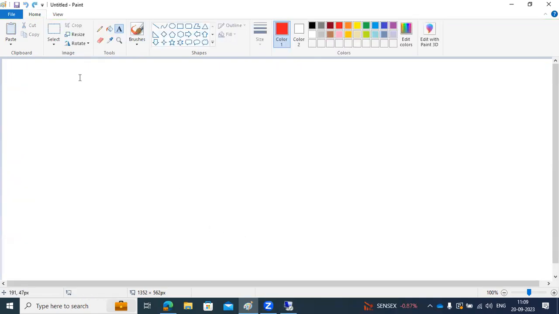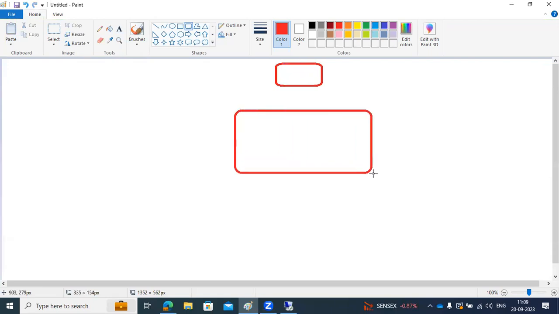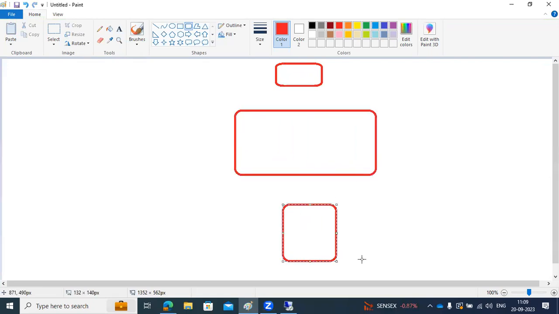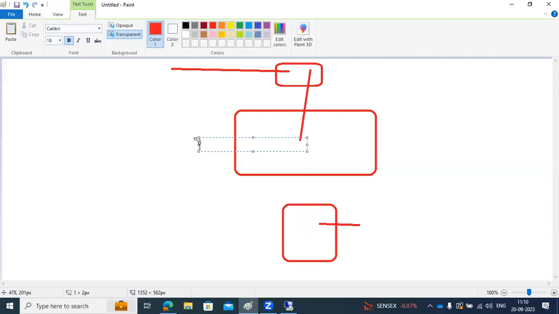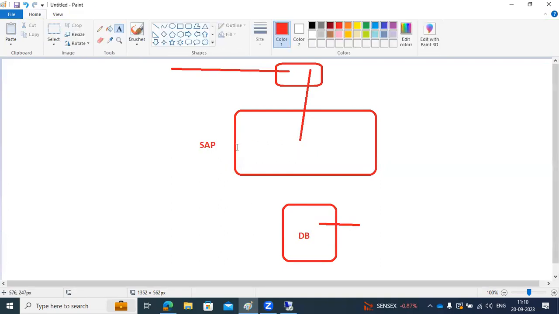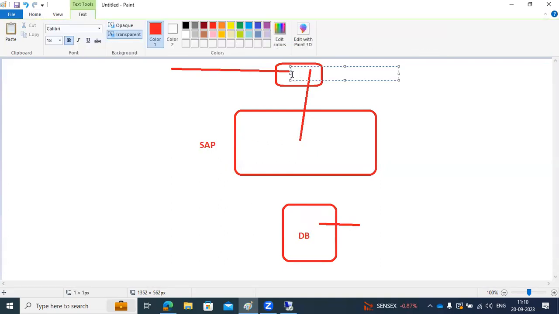SAP is a three-tier architecture, right? Presentation layer, application layer, DB layer. Normally you will log in with the presentation layer, then you will open the SAP application. This is the SAP, this is the DB, and all your users are here.